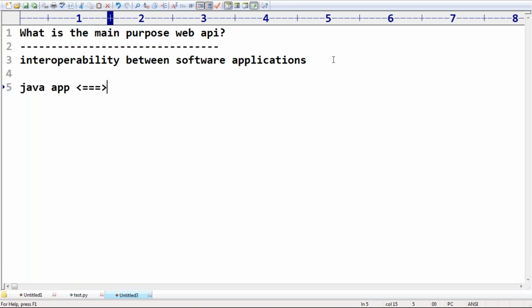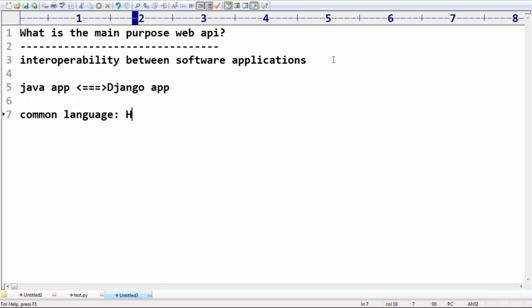To communicate with each other, they should be aware of some common language. Can you please tell what is the common language we are using? Both can understand it: the common language is HTTP. Remember this, HTTP is the common language.